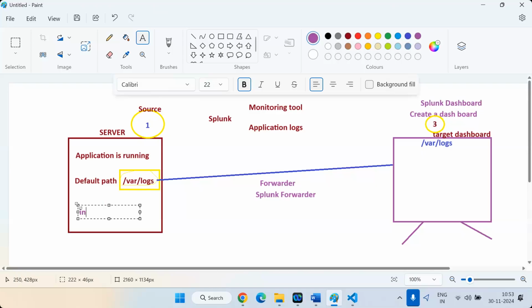So install Splunk here, and access the URL of EC2. You are able to access the Splunk dashboard. The source server is there, the Splunk dashboard is there. If you install the Splunk forwarder, it will forward the logs to the dashboard. Clear? Yes. So first I need to install Splunk, and then I need to install the Splunk forwarder.